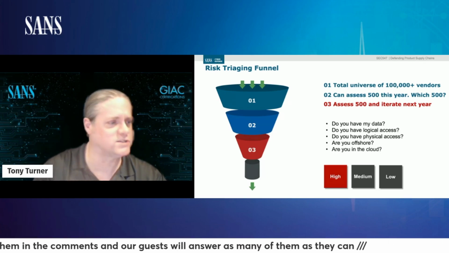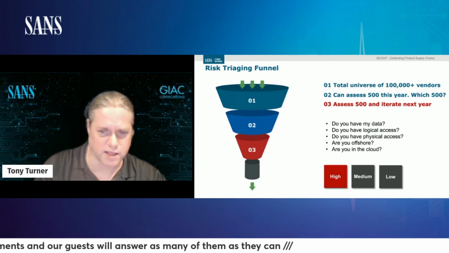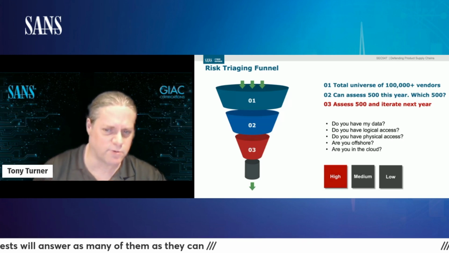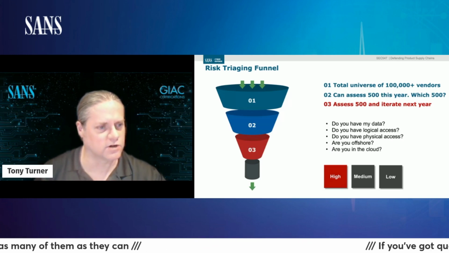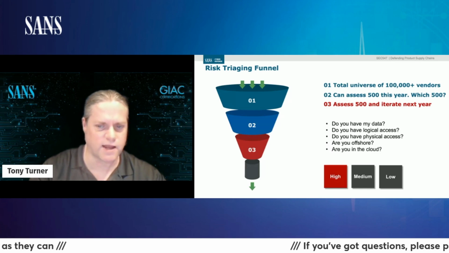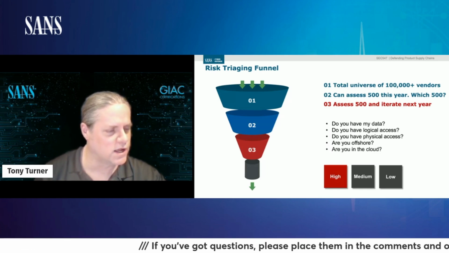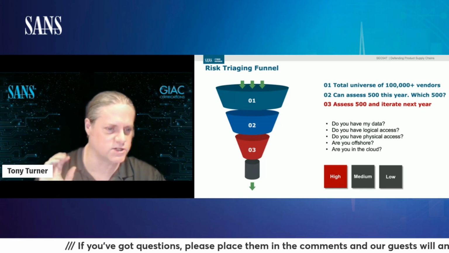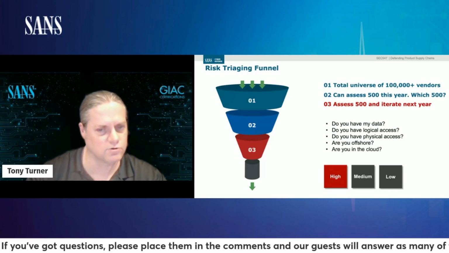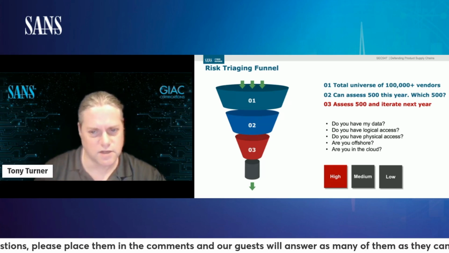This is what my process is going to look like based off of this bucket, right? And so there's a simple 5-question survey that I've used as a starting point. Now, these may not be the right questions for you, and it may not necessarily be the right questions for a lot of people, but it's certainly a starting point as you start to think through the questions you need to ask. Do you have my data?